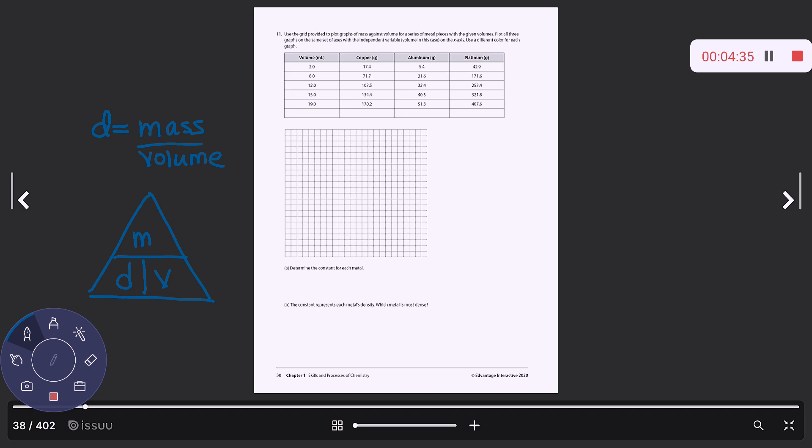But if I give you, let's say, three different metals, let's say they're all the same metal or they're different. You can actually plot the different sizes on a graph. And then the slope of the best fit line would be the density for that metal. So this is what you will be doing today. So let me give you an example.